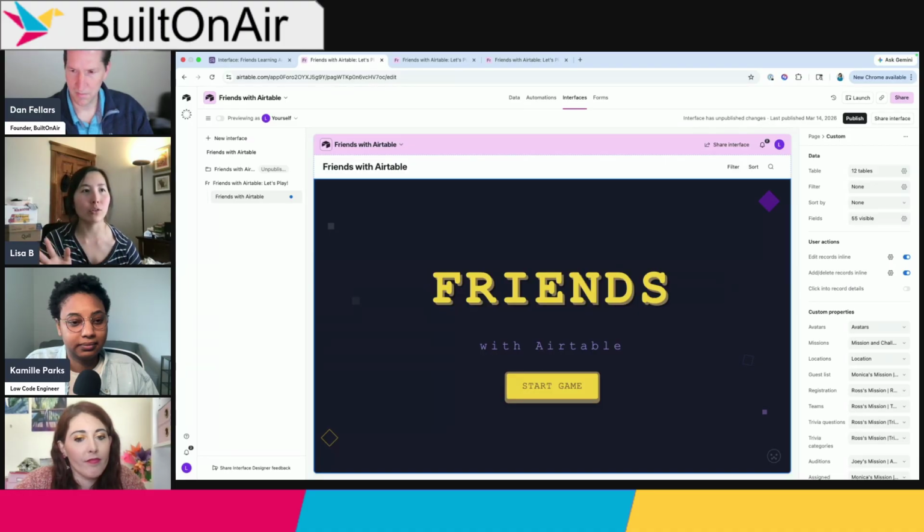And I have like 50 bases now in my workspace. I'm just trying to explore what I can make with Omni and the custom interfaces. So it's been really nice to take this time during my leave of, I'm just going to start building because I can. Airtable allows me to do that. It's a safe space for it. Omni has these unlimited possibilities. And so that's advice I've been giving myself, and that I hope to share with others, of just start building anything that you can think of and see where it takes you.